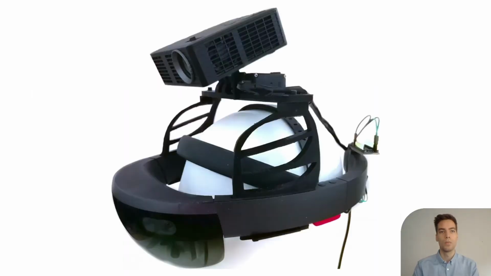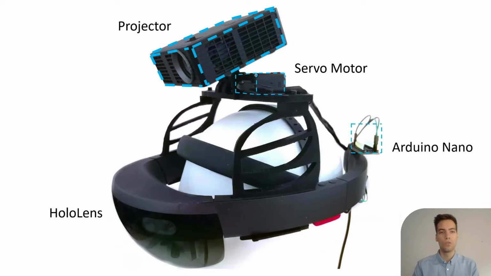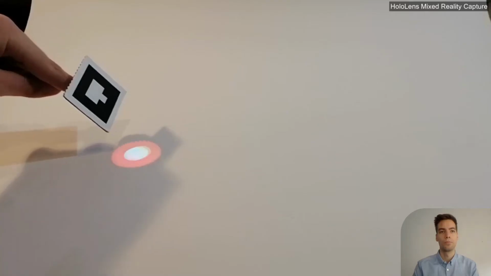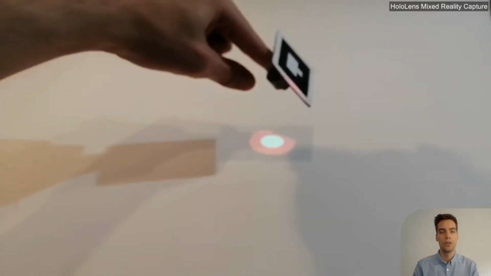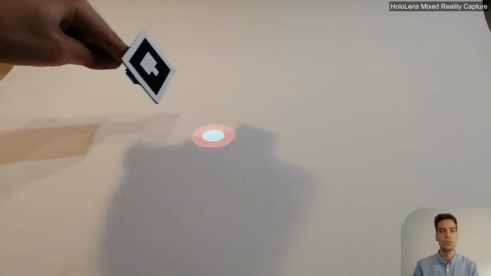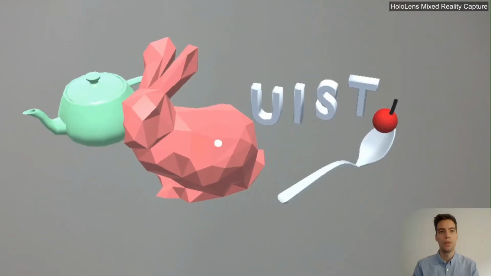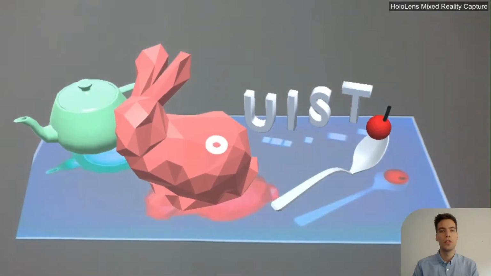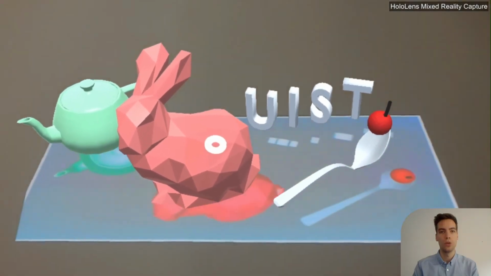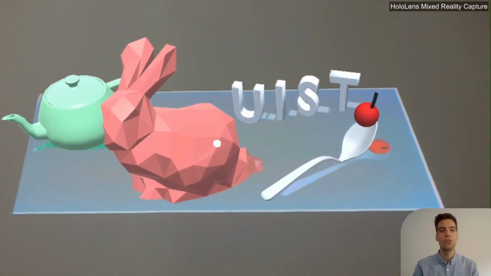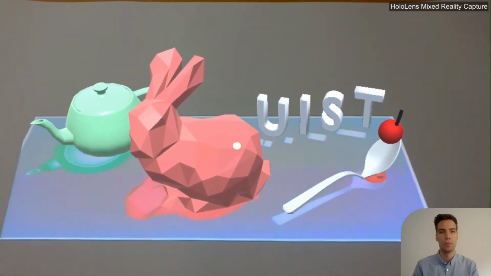So we built ShARe, which is a modified HoloLens AR HMD, a DMP projector, and a servo motor that is controlled via an Arduino Nano. Using the internal cameras of the HoloLens, we allow non-HMD users to interact with the projection via touch input. This enables a new form of asymmetrical interaction in which the HMD user can share similar content or combine both technologies to create a new and more inclusive type of display.